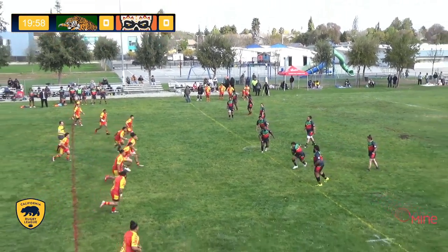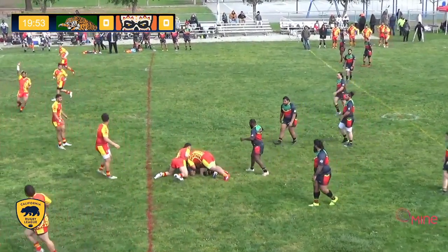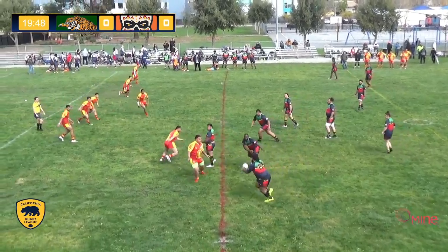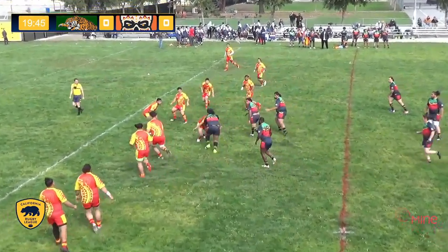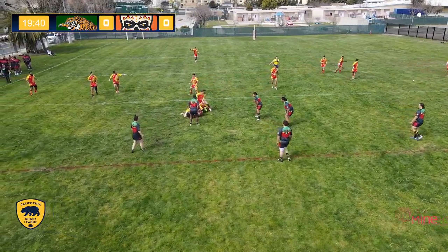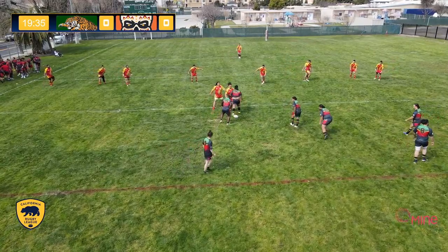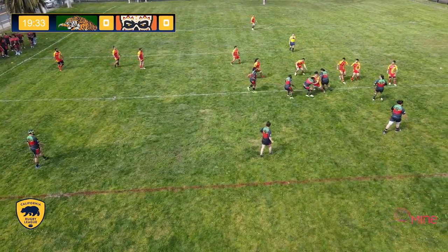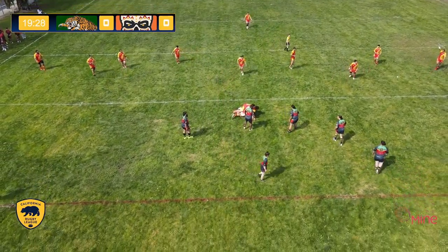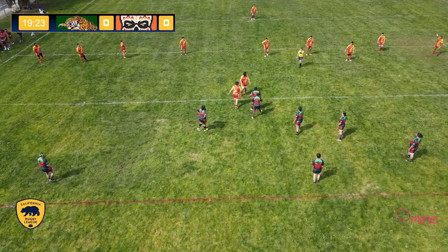Okay, we've got another great game here between the Sacramento Young Tigers and the San Francisco Savage. The Young Tigers again, the quasi-Penrith Panthers in the red, yellow, and green. Moving from your right to your left, and the Savage are in the red and yellow Pacific Islander Heritage jerseys. I love those. And if the other games that we've seen from these two are anything to go by, this should be a humdinger. And already some very serious tackling occurring right in the middle of the field.